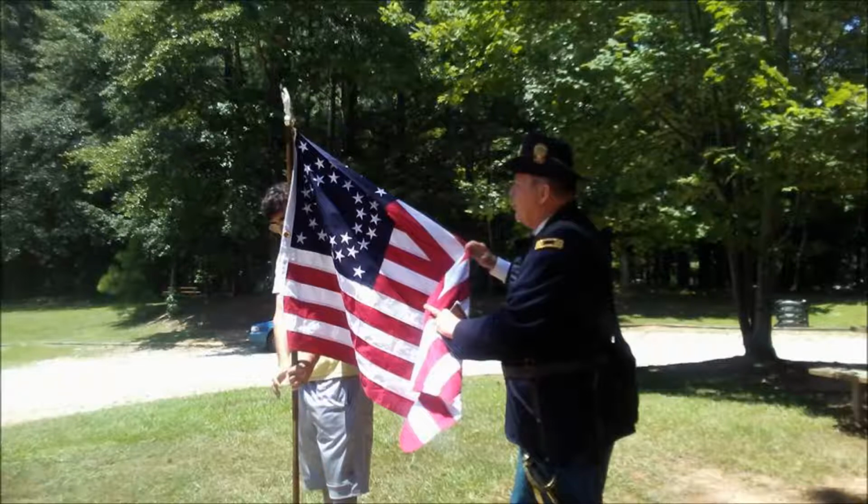When you're reading Battles and Leaders of the Civil War, it says that 3 stands of colors were captured from the Federals. They were the 8th Tennessee, U.S., not C.S., the 123rd Illinois, and the 25th Michigan that were captured over here. Those were the 3 colors that were captured. That is a big no-no when the ladies of your hometown make the colors. For you to have your colors captured is almost the worst thing to happen to your unit. It's like your heart and soul, because the commander is with the colors. Usually the commander gets killed when that happens.